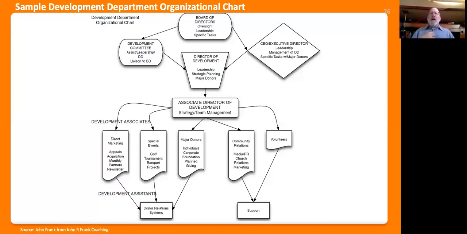Okay. Let's take it this way. The CEO started the organization, knew all the donors. Who do they handle? They hire a director of development, and they go up the donor pyramid. They aren't still doing direct mail. You hire someone to do those below you, and you move up the relationship ladder. The same is true now. Let's say I'm director of development, and my direct mail program has just become cumbersome. It's making money, but there's too many deadlines. I can't get them all. So I would hire an income producing person probably to do the direct marketing.